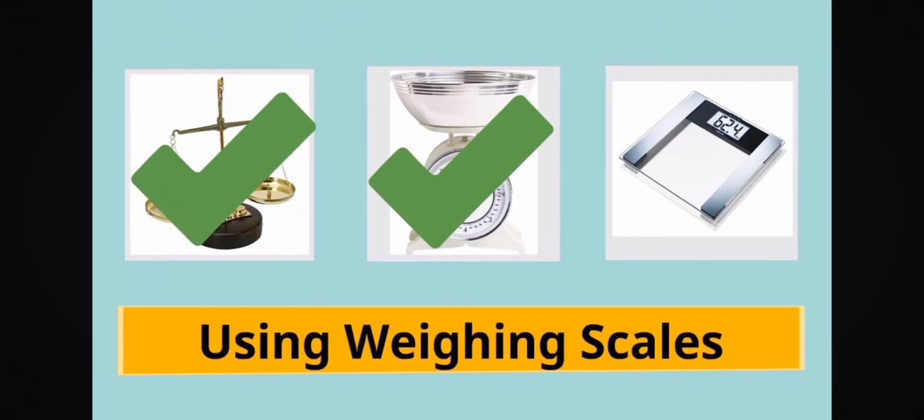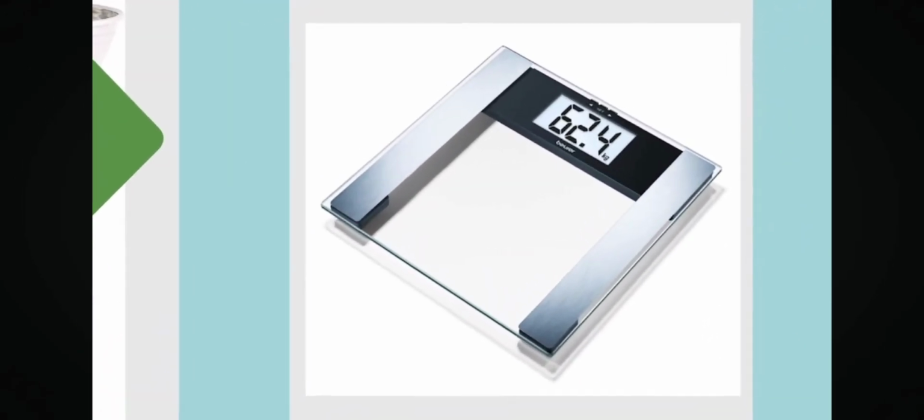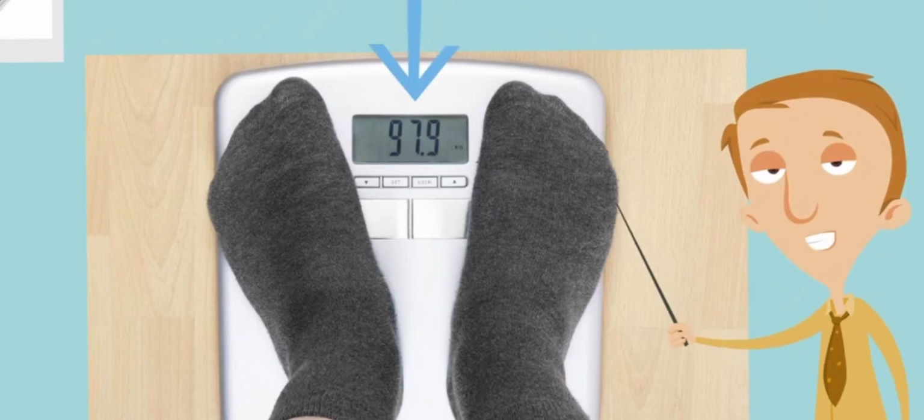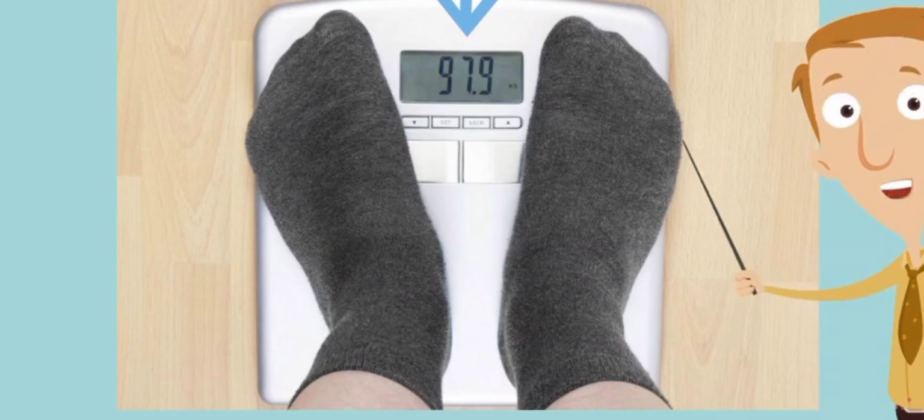Let's check our last and easiest scale, the digital scale. These ones are the simplest scales yet. As long as you keep batteries charged and in good condition, these won't let you down. They do all the hard work for us. Similar to all the other weighing devices, you place the object on top of the scale which you want to weigh, and the number appears in digital form on the top side.